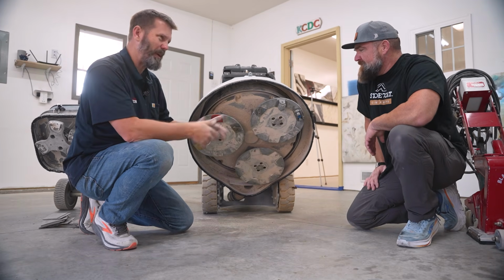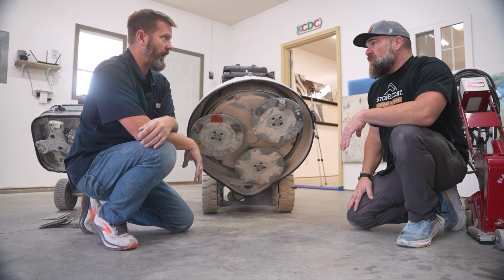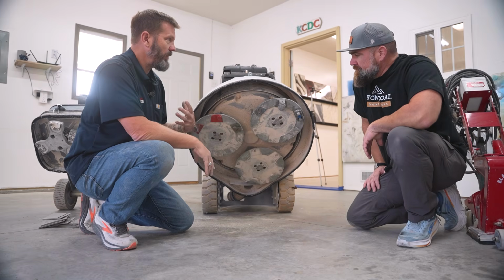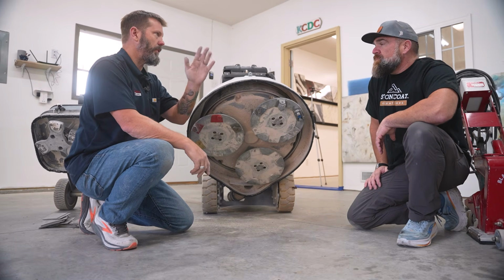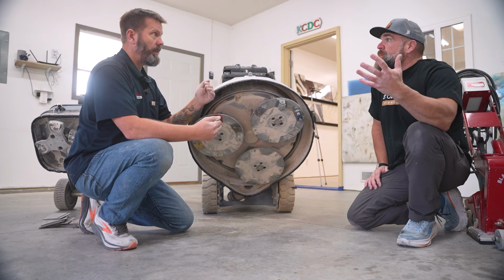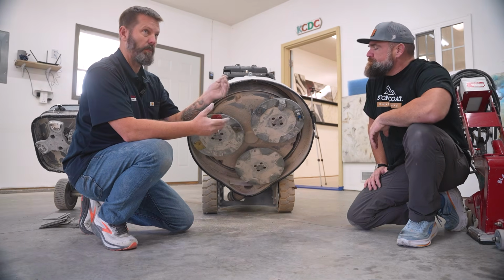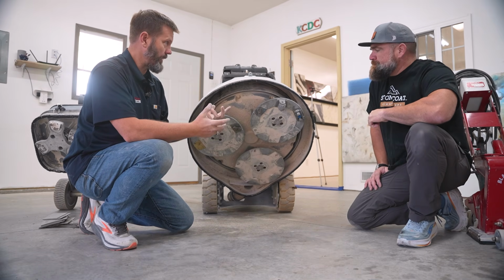Yep. But I ground it. Yeah, and that could happen later on with water pressure, right? Exactly. So definitely, I'm a fan. It goes 14 or 16. So 16, 30, 70, 120 are the grits, right? Just like sandpaper. Exactly. The smaller the number, the larger the grit, right? Or the larger the diamond.